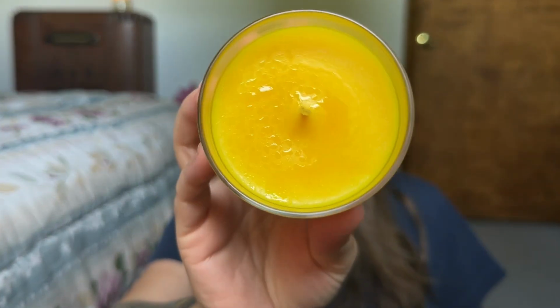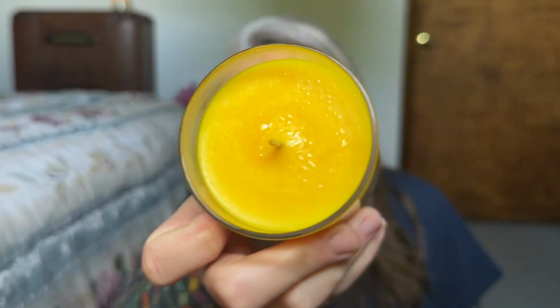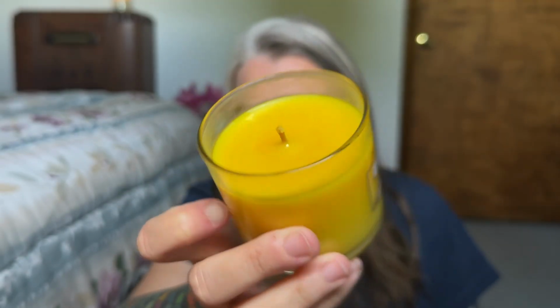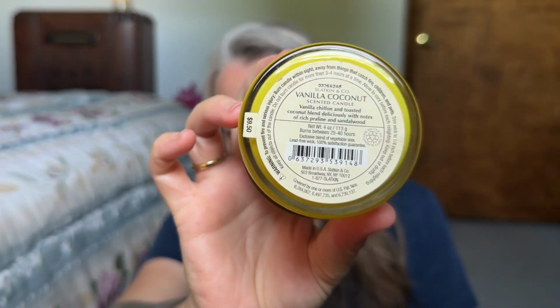And then it's yellow wax, and you'll see there a lot of the essential oils have risen to the top, so this candle is very well cured. It probably would smell really strong on the first burn. And I looked on here to see if I could see a batch number, and there isn't one. Price point, however, is $9.50, so I think this one is probably relatively recent, not too far back. So that one never been touched. I kind of like that one, but I'm not big into coconut, so not my jam.